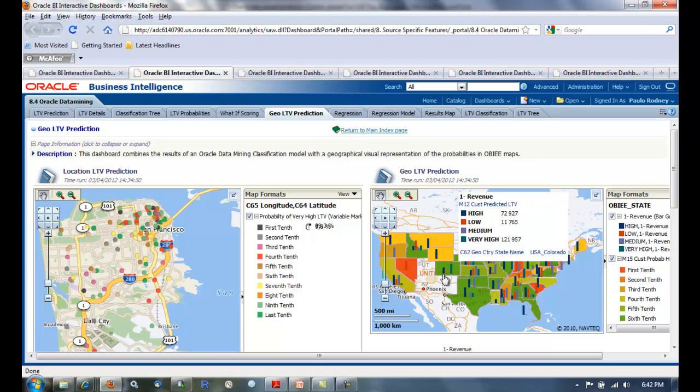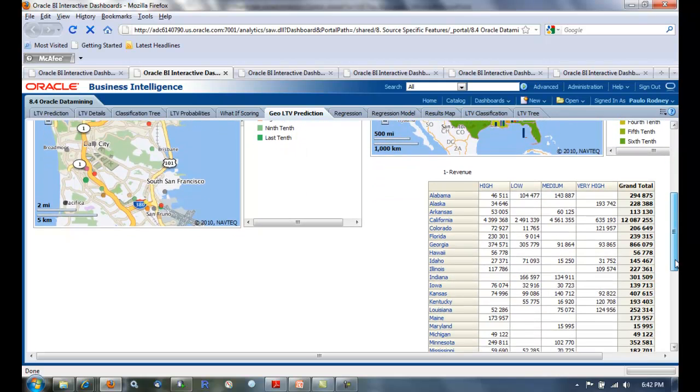This is a map of the United States where I've predicted whether you're going to be a low, medium, high, or very high value customer, and I have the probabilities of that, and I've summarized those. There are a lot of customers very likely to be high value in Alaska, and you're either very high or high value. In California, you have a lot of highs. You also have a fair amount of low values and mediums and so on.